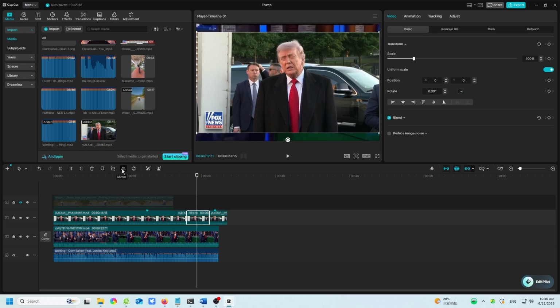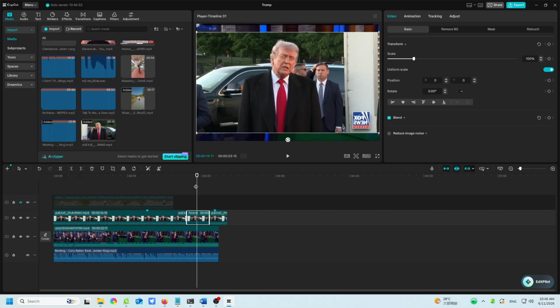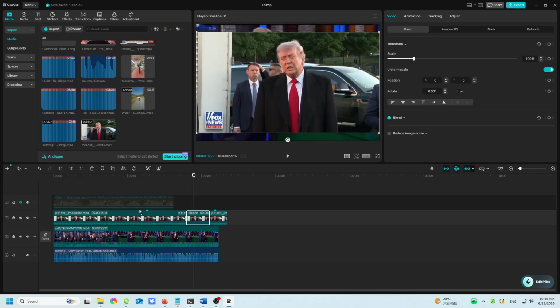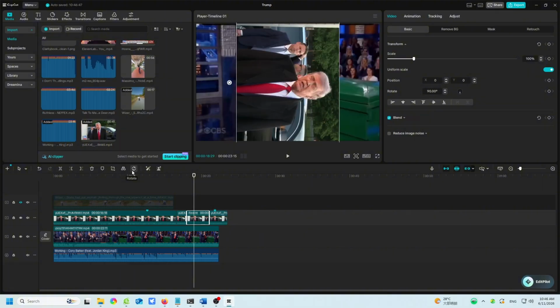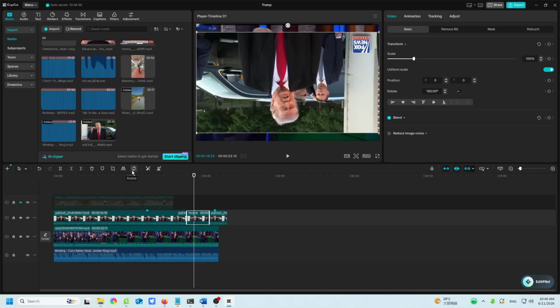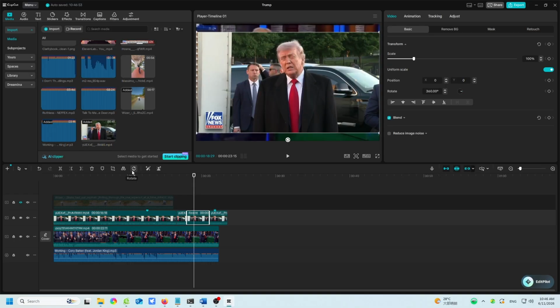You'll also find mirror. Mirror flips the image horizontally. Rotate. Each click rotates the image by 90 degrees. One thing you'll notice is that some features display a small diamond icon. That icon usually indicates that the feature requires a premium subscription.